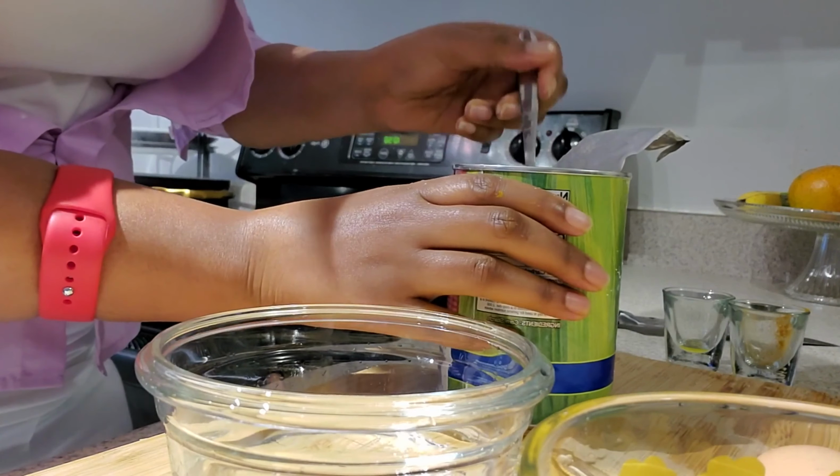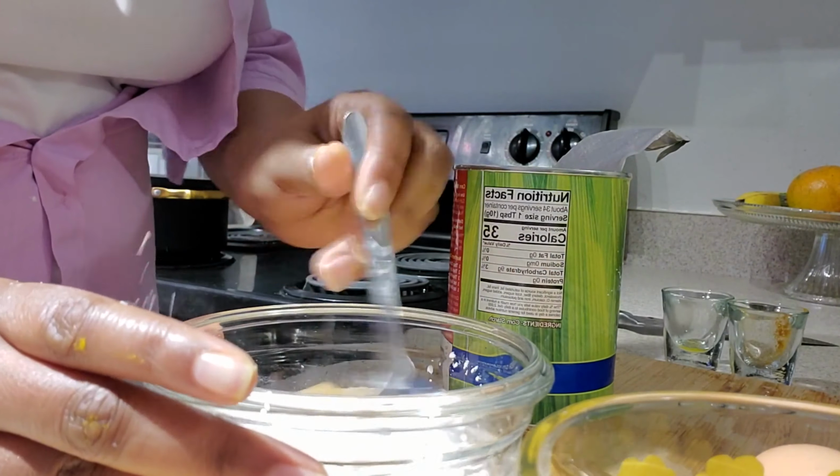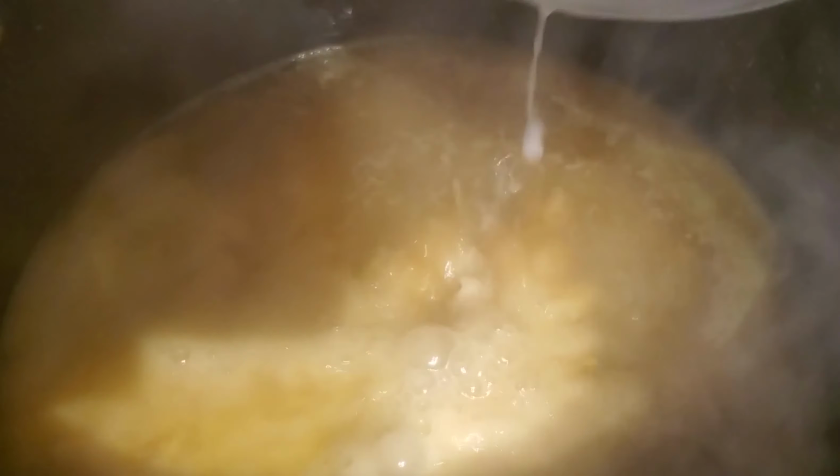In 1/4 cup of water, I will add 2 spoons of cornstarch and whisk this real quick. I will add it to my soup. This is just meant to thicken it. You want it to have a nice texture. You know, on a cold day like this, who doesn't like to take some soup?